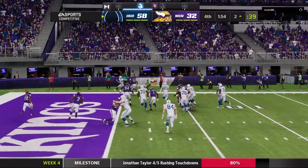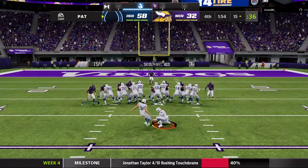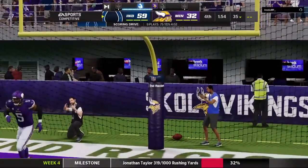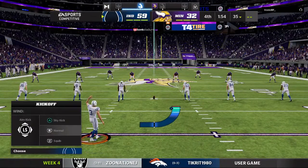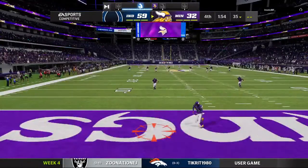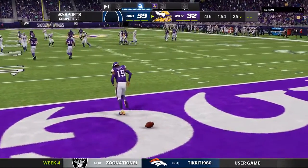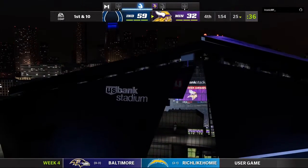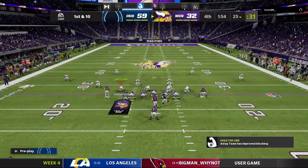And the Colts look like they're going to get back in the win column as they extend their lead here in this fourth quarter. Extra point by Blankenship is up and good. And that stretches the lead all the way up to 27, Vikings 32. So after the touchdown, here's Blankenship kicking off. And no effort to bring this one out. It's a touchback. At their own 25-yard line. The Minnesota offense about ready to get this next drive underway.